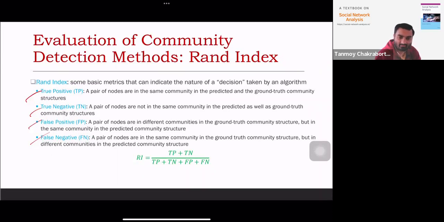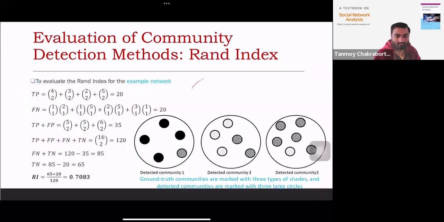So now how do you measure the accuracy? You take the true positive and true negative. These are your correct classifications. So true positive plus true negative, divided by true positive, true negative, false positive, false negative. Okay. In the book, there's an example, right? And hopefully you'll be able to understand this example. Because it's very easy. To calculate true positive, true negative, you just look at the colors and circles and you easily detect it. You can easily measure it.